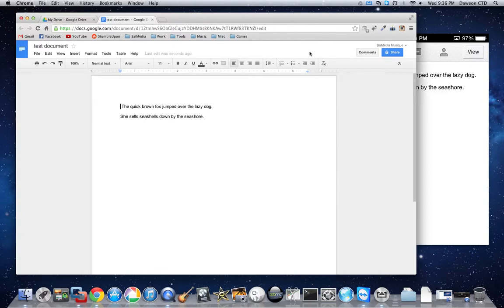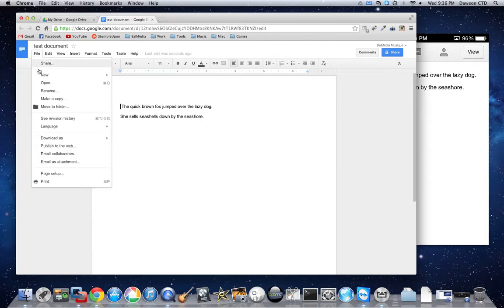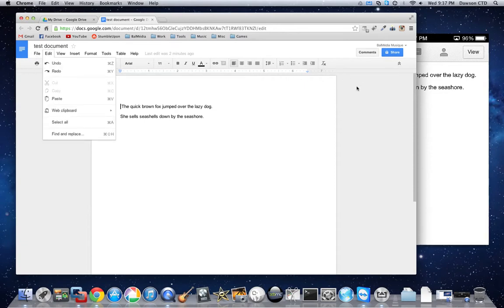One of the nice features of any Google Cloud product is that once you start typing or writing or working on your documents, you don't have to worry about the save button. As a matter of fact, if I take a look here and click on File, you'll see that the save option is not there because information is saved automatically once you start writing on your projects. And that goes for the demonstration of how we work with the document using Cloud with Google Drive.